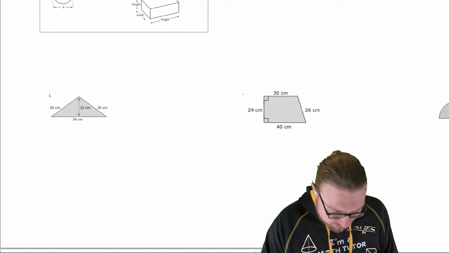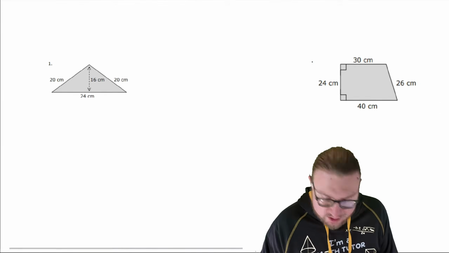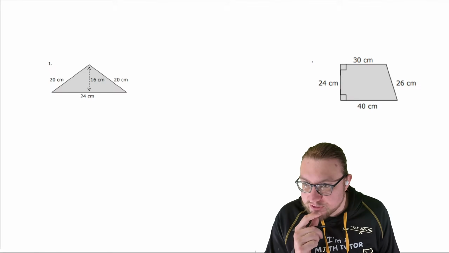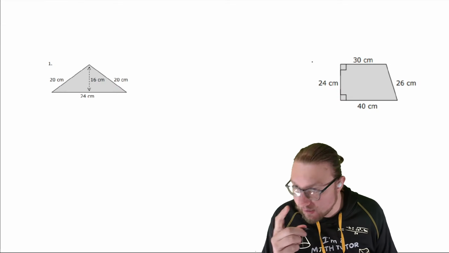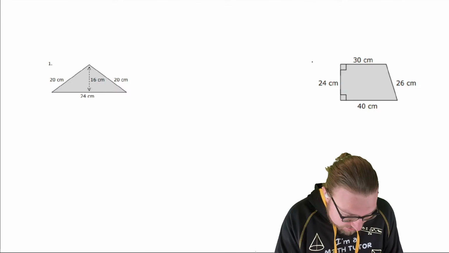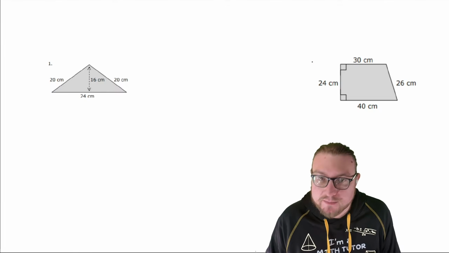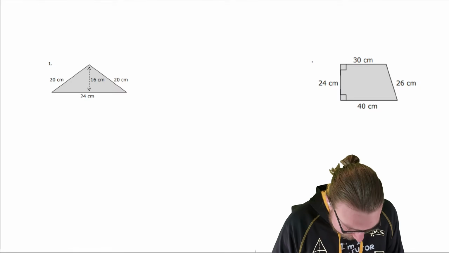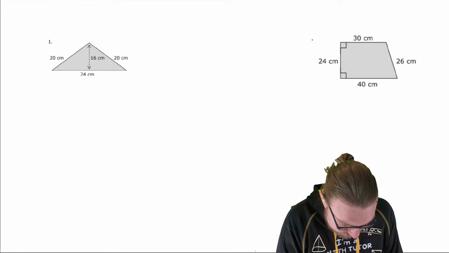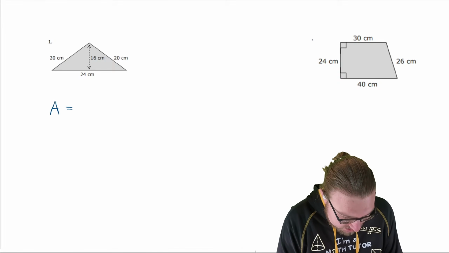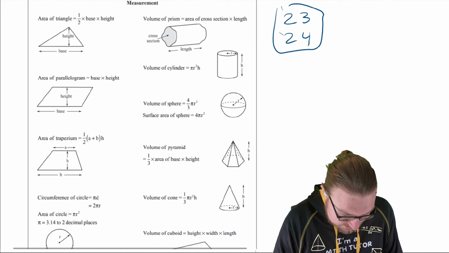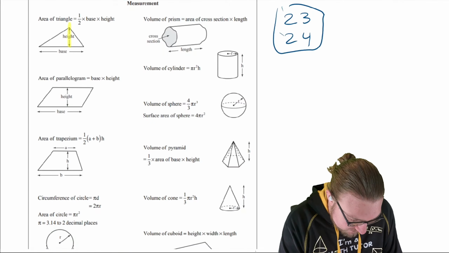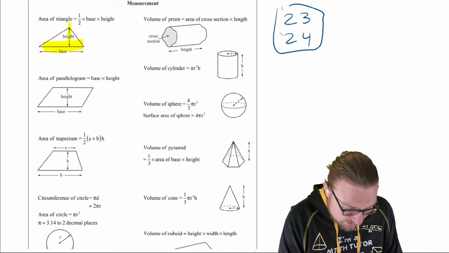Okay, we're going to get through some of the questions for the volume a little bit later. So let's have a look here. Whenever you do any kind of question where you have a shape and you want to find an area, the first question is always, what is the shape? Because then you can check out the formula for it. So let's have a look over here. So we have a triangle. So we go to our formula sheet and we have a look. So we have half times base times height, which is over here. And it's actually really good because they give you the information that the height and the base here have to be at a right angle.